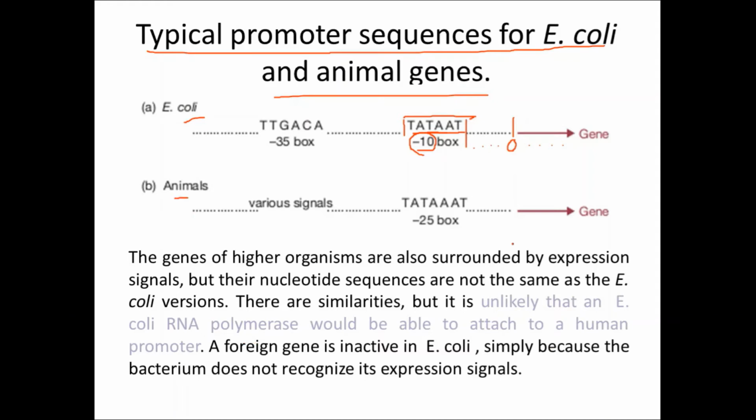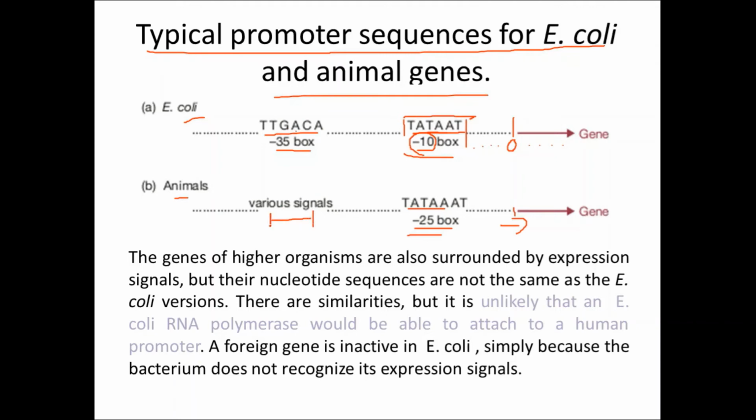Both organisms contain promoter sequences. Then only the genes are effectively expressed. The second famous box is the CAAT box. This is located between 0 and -35 position. Why do we call it a box? It means it's a conserved sequence. Other kinds of signals are there, but these are minor factors that influence gene expression.